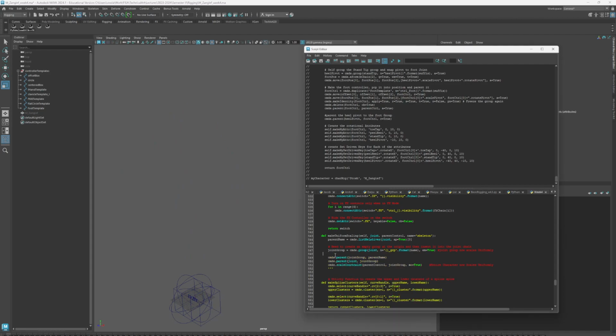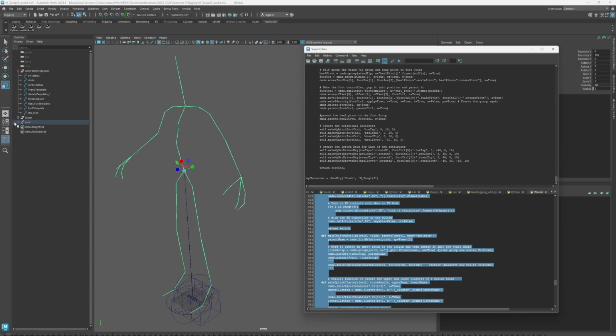The next two statements parent it to the parent group, and then parent the children back into it. In other words, right after we create a new group, we have to put it back into the chain.